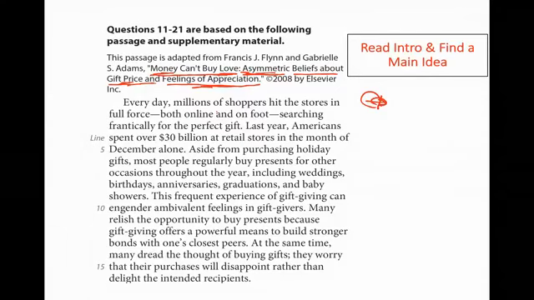Now, you can find some info from that intro and maybe the title, but again, even if you just read a couple of paragraphs, maybe the first 3 or 4 paragraphs, even if you don't get a chance to read the whole passage to start, you're going to go back a lot and read a lot of this passage as you do the questions. But just to start, even if you only read a couple paragraphs, you can still find a main idea. So stay focused on that as part of your initial reading of the passage.